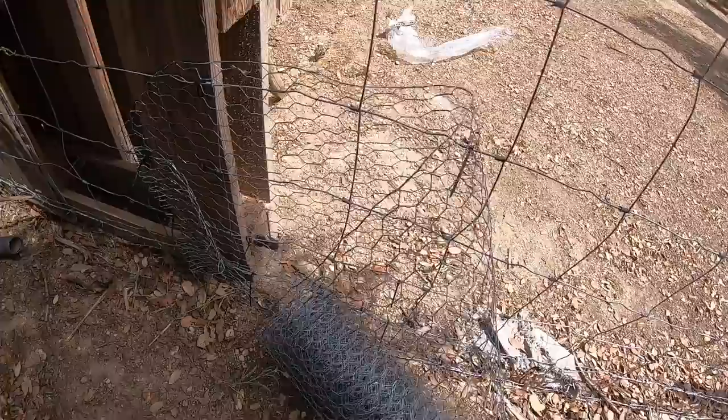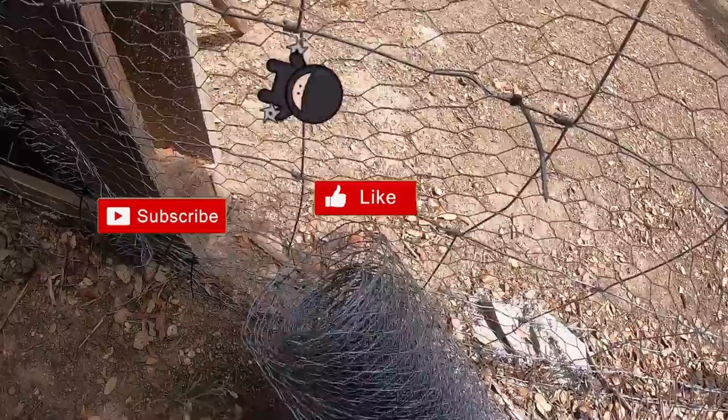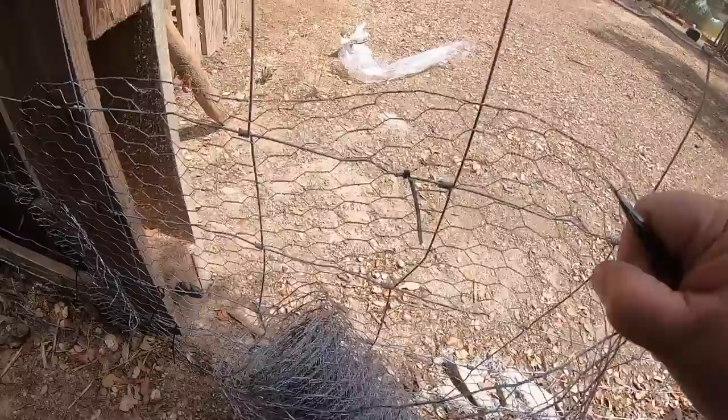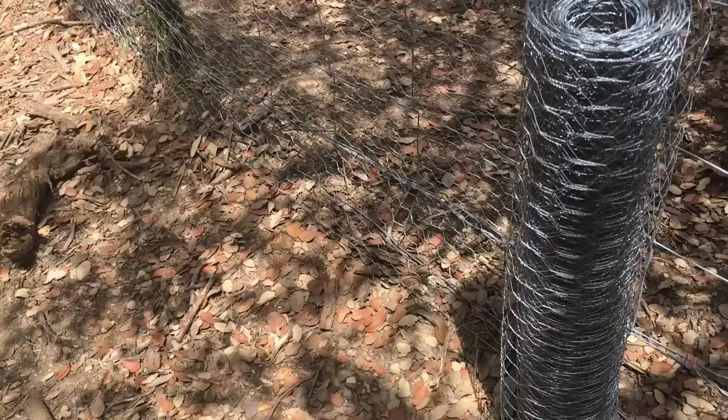Busy zip tying or cable tying this chicken wire. This is just a low one. This is normal wire. I don't need it higher, so I can just get the shorter roll. I don't know how long it's going to be. I can't remember. But we'll see. We'll go as far as we can with this, and then we'll change to using those other slat thingies again. But for now, it's cable tying. Right, seems to be working.